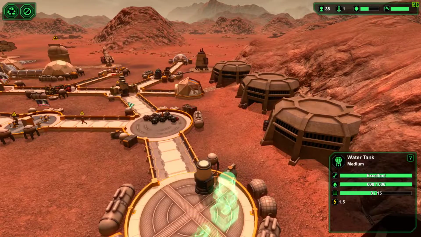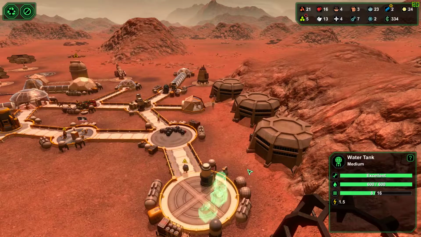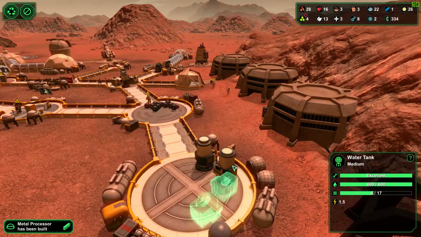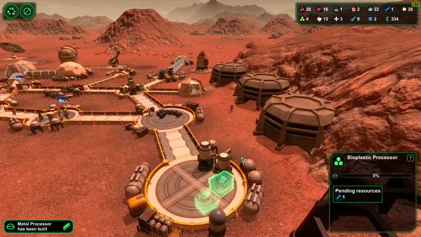Now, see, look at this. We've got 3 different machines. Oh, now 1. I jinxed it. Producing metal. All right, so here's another metal extractor going up. That was an engineer that happened to carry it over here, so he was able to build it. And then we just need to build 2 bioplastic processors, and we'll be in really good shape.